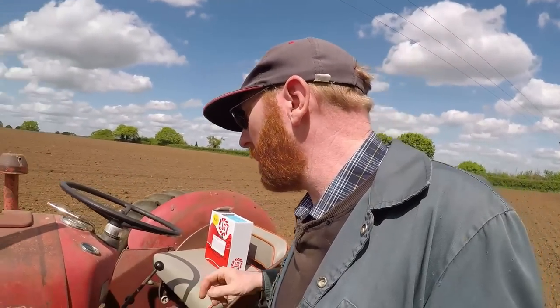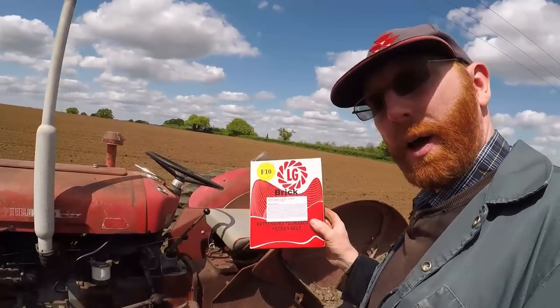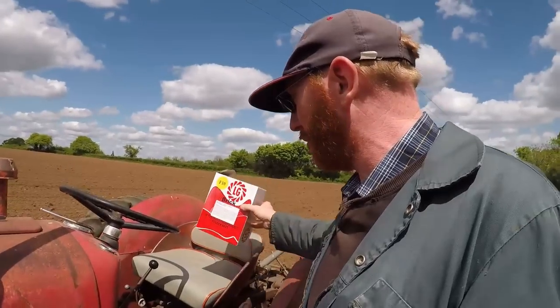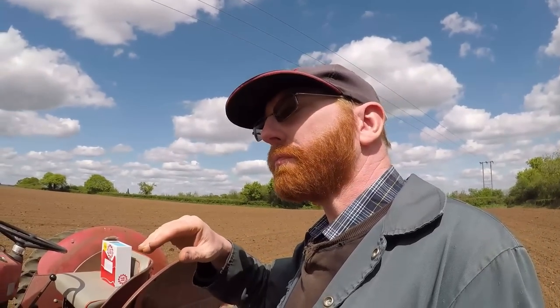and that is it. So I've just remembered, right at the end, I didn't tell you what variety we're using. I did mention in an earlier video earlier in the year that we were going to talk about it. So this year we have gone for Brick, which is the same variety we used two years ago. This is more of a sugar beet type variety, and it grows low in the soil.